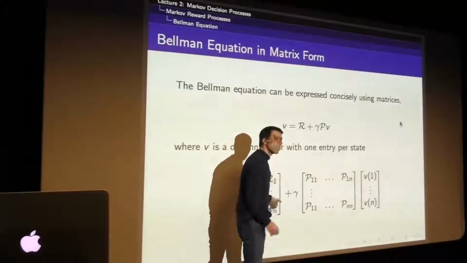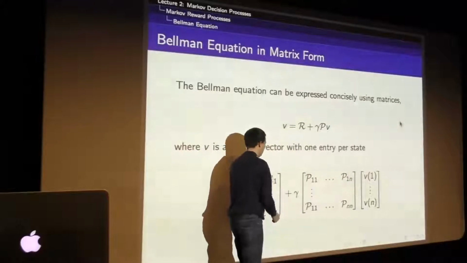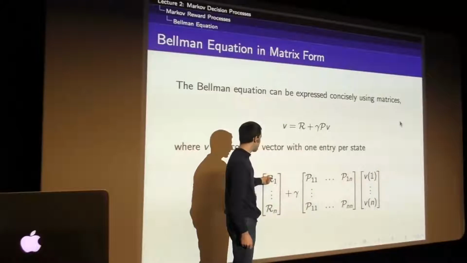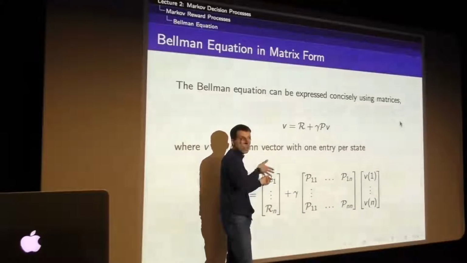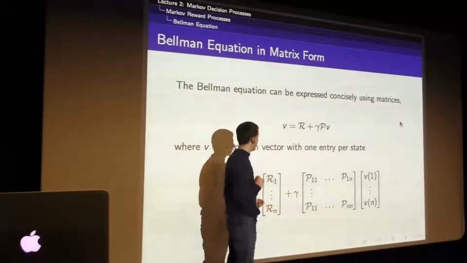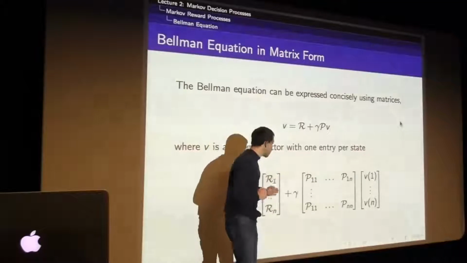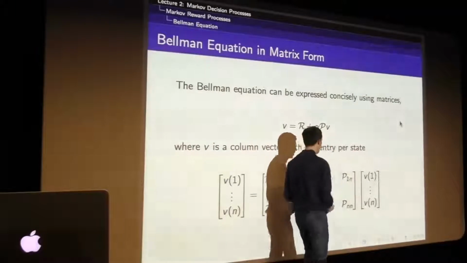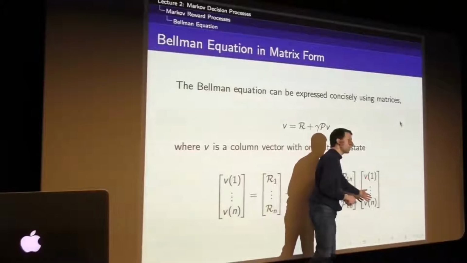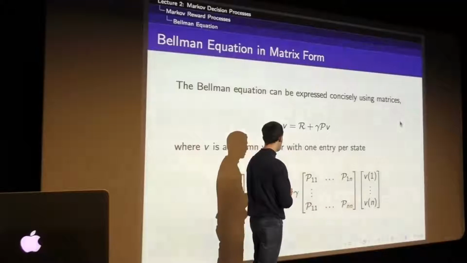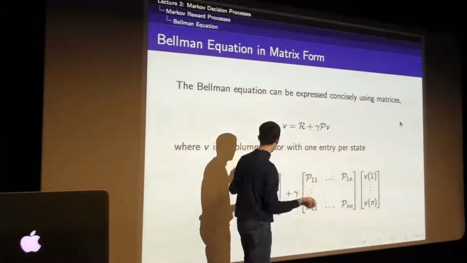to, and we're going to do the same thing with the reward function as well. We're going to write out the reward function with one element per state. This tells us how much reward you'll get from exiting state 1, all the way down to how much reward you'll get from exiting state n. Okay, so this is your immediate reward, and then this is where you'll transition to, and this is how much value you started with before. Okay, so it's basically telling us that in one sweep, we can just look at this thing.